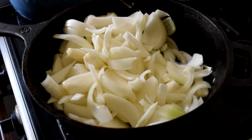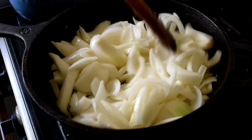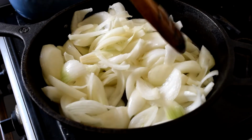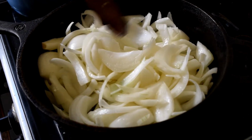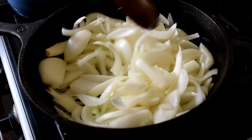Now you want this on a medium to high heat, and you're going to want to kind of pay attention to it. You don't have to stir them every 30 seconds, but make sure you're stirring every few minutes. It's going to take you probably 30 minutes before you see them start to caramelize, at which point when you first start to see the onions caramelize is when we're going to add the sugar to this recipe.